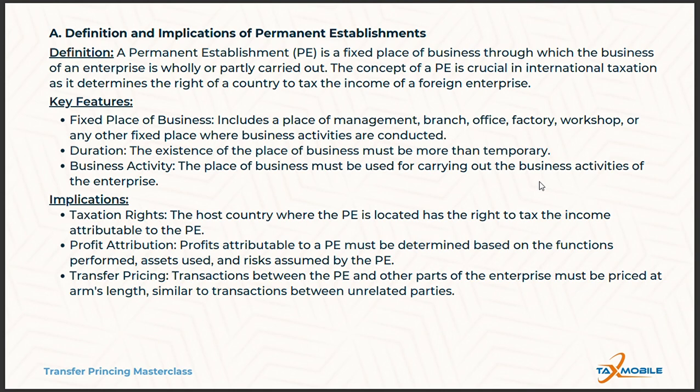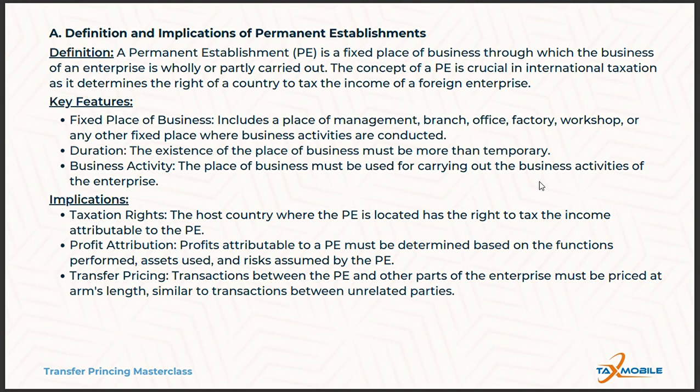A permanent establishment refers to a fixed place of business through which the business of an enterprise is wholly or partly carried out. This is a critical concept in international taxation because once a company has a permanent establishment in a country, the tax authorities of that country have the right to tax the profits generated by the permanent establishment.